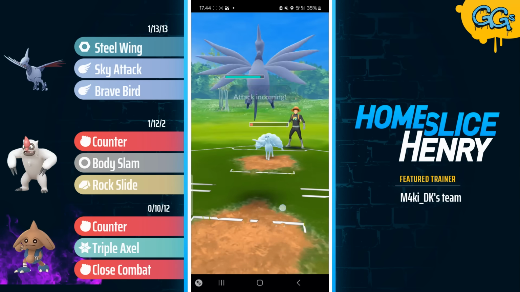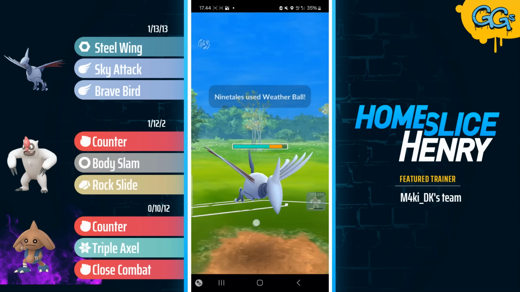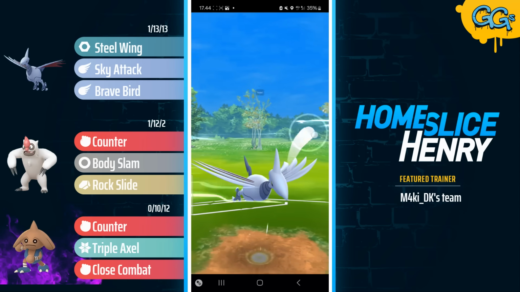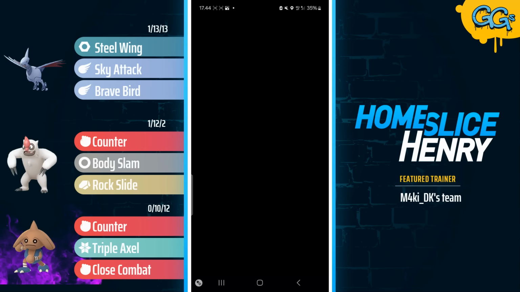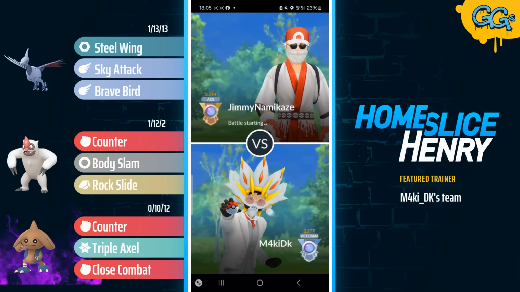Vigoroth continuing to farm. In comes the Ninetales, trying to snipe, but a beautiful catch, catching that Weather Ball onto Skarmory. Very nicely done. Back in comes the Lantern, and oh boy, Lantern's worst nightmare. The script has been flipped, as Skarmory is a Lantern counter confirmed, and that's a good game. Looks like claiming the 5-0 as well.